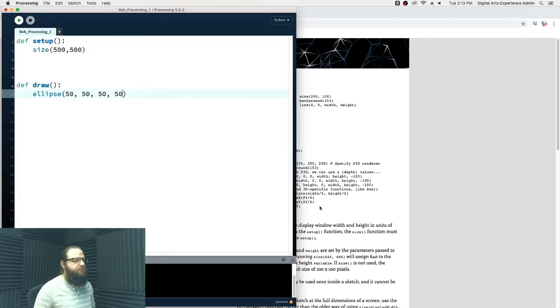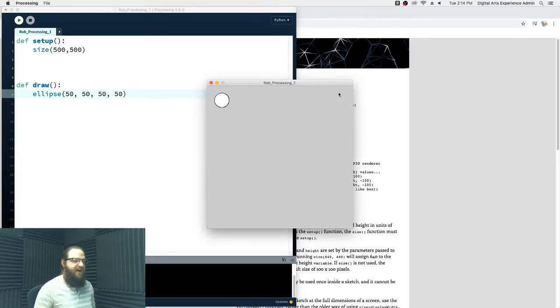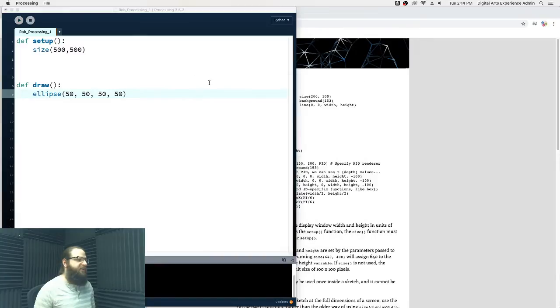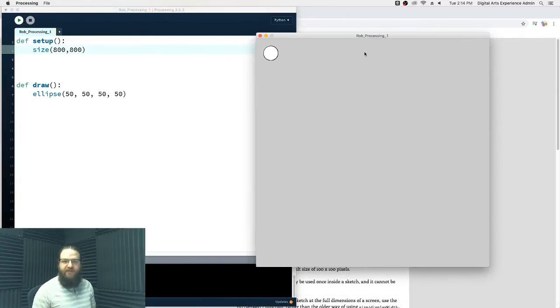So this is 500 by 500 on my screen, and I had created this shape. We'll go into detail on that in a second. Don't worry about it for now. Let's make the screen a little bit larger. Let's make it 800 by 800. That sounds good. There we go. We have a pretty nice size screen now. Very good. So now our screen is 800 pixels by 800 pixels, and the background color by default is just a plain old gray. Let's change that to something else.